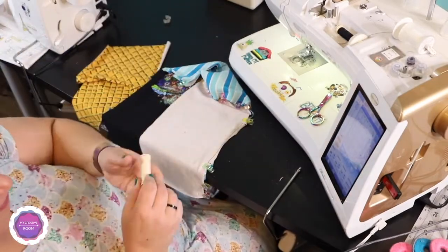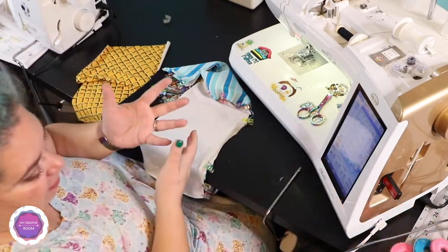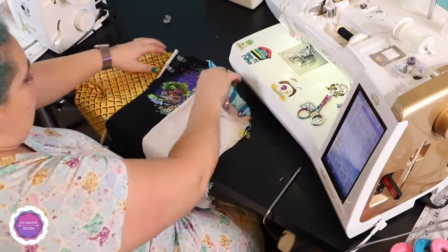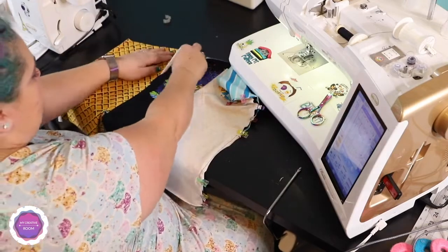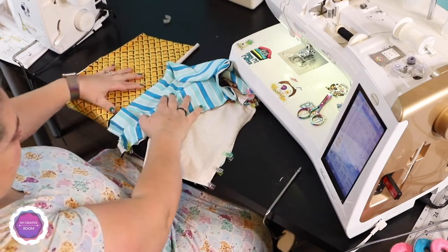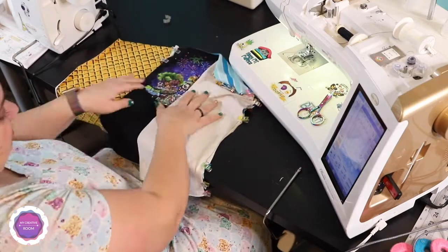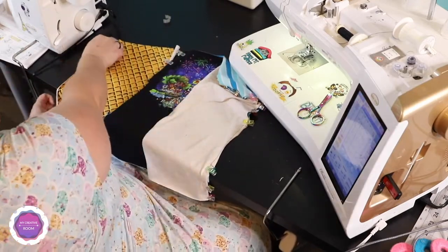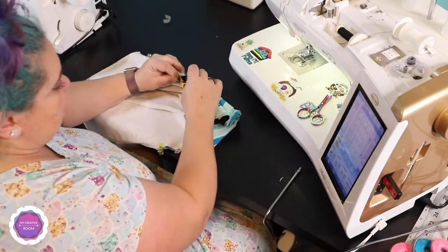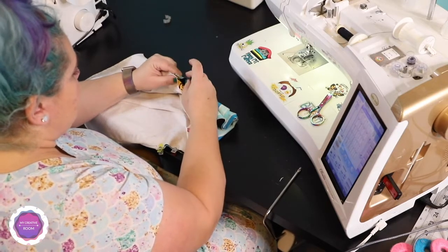I'll show you all these steps 4 times, because I find that's the part you need the most help with visually, at least in my opinion. So again, now I'm working on the other side. I have the accent with the lining, and this is stitched right here in between. And then I lay on top my right side fabric, and then I bring this right here. And let's start with the top. And I'm matching all the raw edges and all the notches right here.